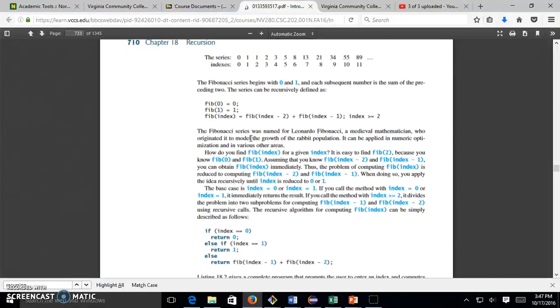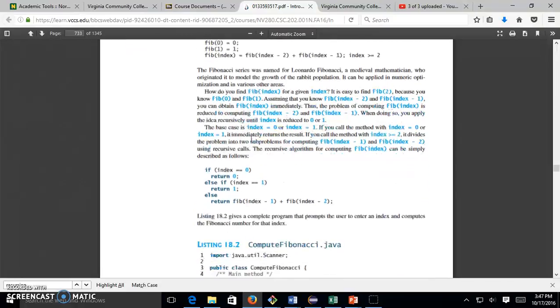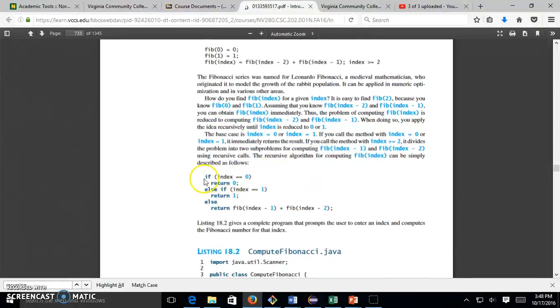And that's very simple. And then we can just create a function with, right, two base cases. When the case is 0 it returns 0, when the case is 1 it returns 1. So those are the two base cases.